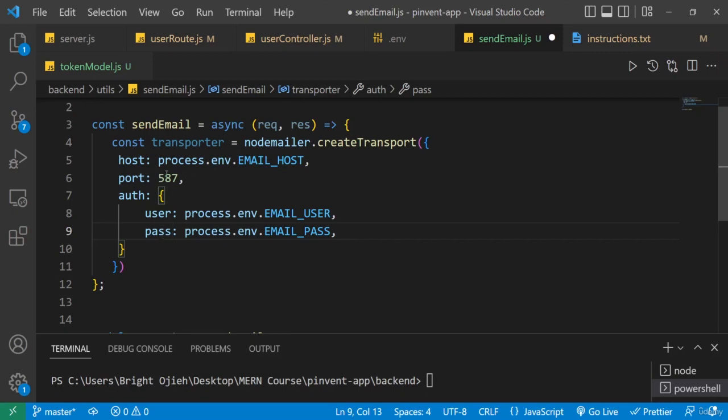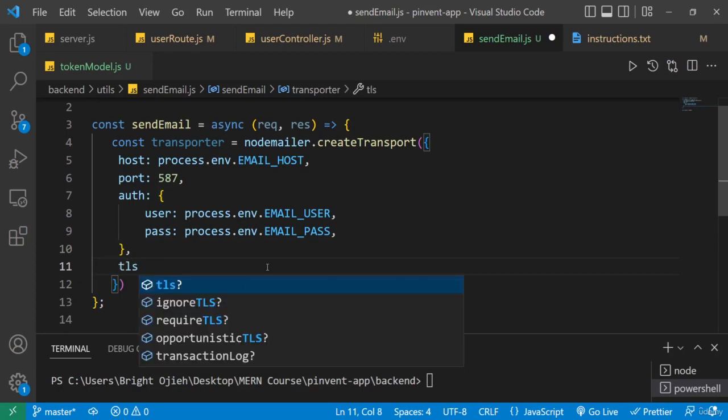Okay, great. So this is the configuration we need to be able to tell our transporter the parameters, the engine that you're going to use to send the email. Now there's an issue some people may run into, and that is an issue with the security of the platforms you're sending from. What I've read online to mitigate any issues is that you add a TLS property.